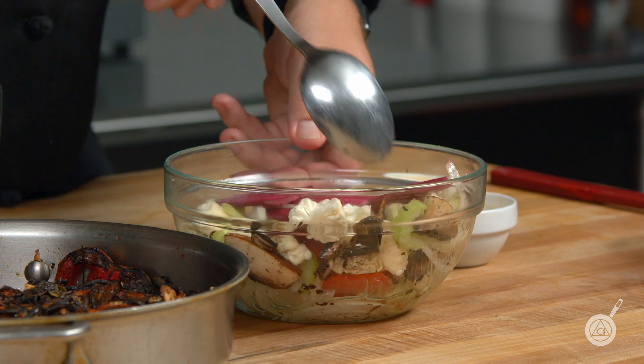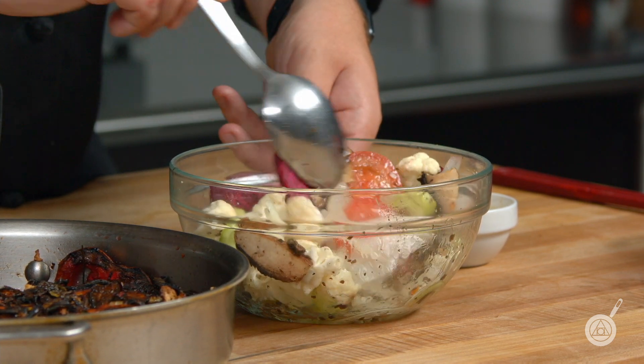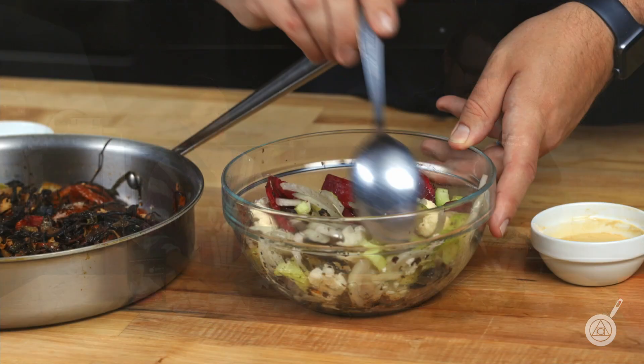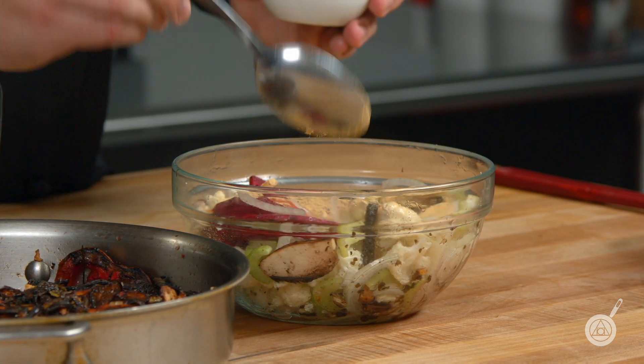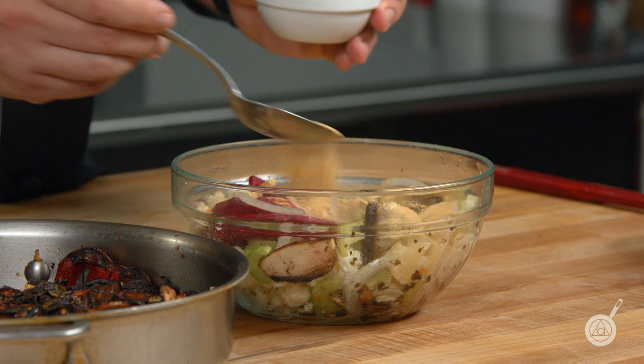You can use the vegetables listed in the recipe, but other vegetables are totally fine. I just wouldn't suggest making it completely of tomato, peppers, or beets because it's going to be very forward with that one vegetable's flavor. It's a great way to make use of extra vegetables you might have on hand or that are about to go bad — even scraps that you can't generally use in a stock work great here. Now I'll put a little bit of umami powder on these — coated in oil, the powder will stick really well to the outside.